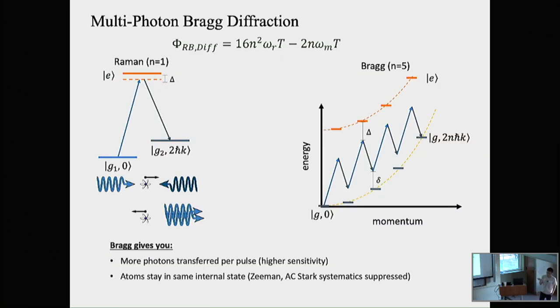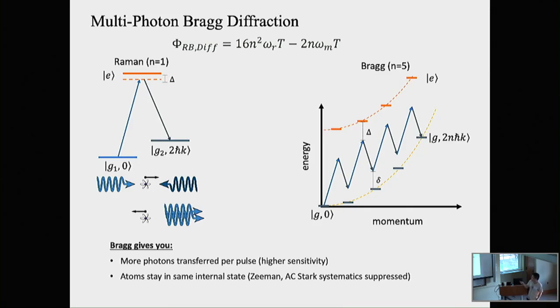And we also use many different ways to increase the sensitivity. For example, multi-photon Bragg diffraction. In an atom interferometer experiment, there are two widely used beam splitting techniques. One is the Raman transition, and one is Bragg diffraction. The Raman transition is easy to understand. You have a pair of counter-propagating pulses that will drive the electron from one state to a different electronic state, and at the same time the atom will get a 2-photon momentum kick.